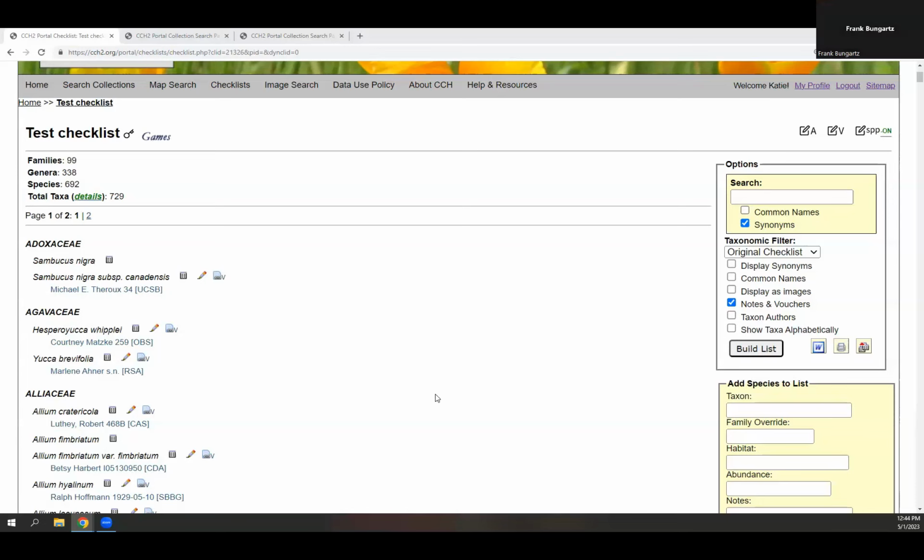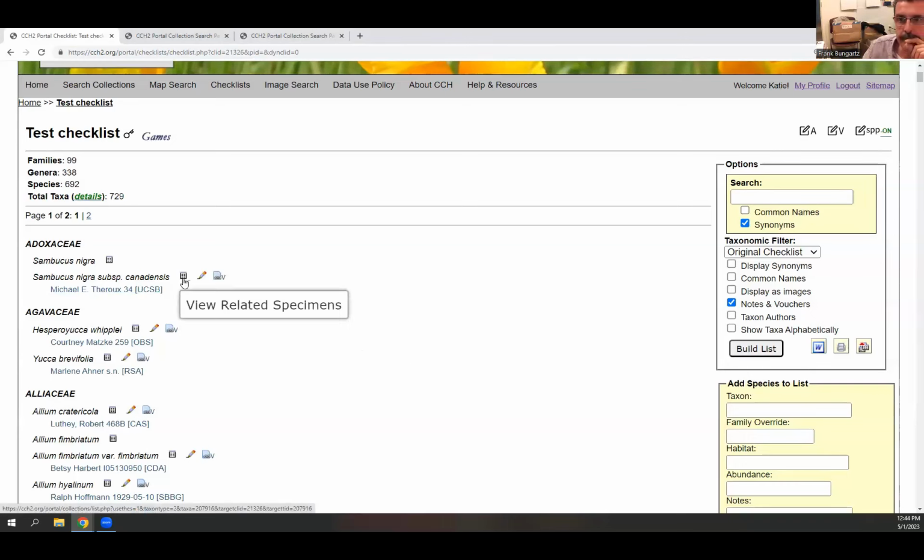Yeah, great point, Ed. And that touches on a point that I'm going to make later in the troubleshooting section, where people will say, like, I click on this, but then it's not the same voucher specimens that I have listed. And it's for the very reason that Ed was saying, that this does a dynamic search.